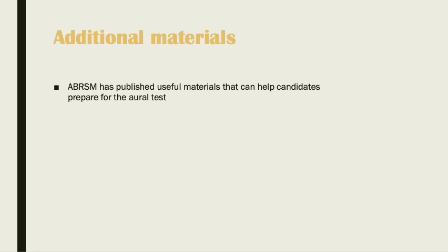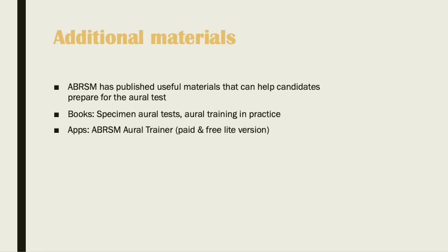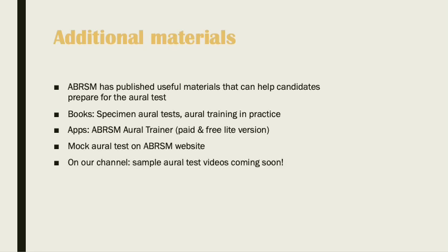ABRSM has published useful materials that can help candidates prepare for the oral test. For example, books, Specimen Aural Test, and Oral Training in Practice. An app called ABRSM Oral Trainer. There is a paid and a free light version. You can also find mock oral tests on the ABRSM website.